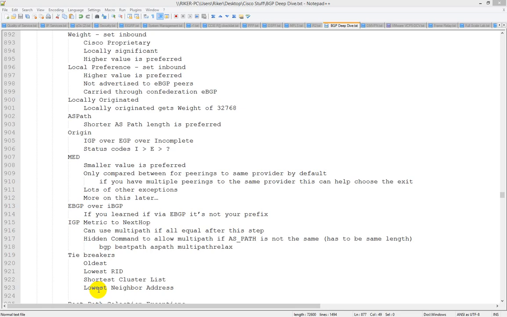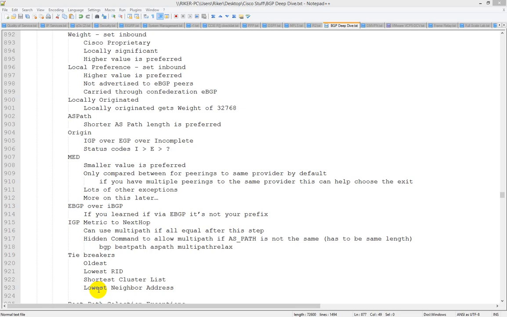By default, it's 0. So if you go a number higher than that, that's going to be less preferred. So the idea is you're going to set the MED on the router that you want to choose. You're going to set MED out on the router you don't want to have the customer come in on, because the lower metric is preferred. You wouldn't set MED on the incoming PE router that you want your customer traffic to come in on. And this way you can affect how it goes. Like I said, you can do this for all traffic, you can do this for a particular AS number, you can do this for a particular subnet, and this will allow you to pick and choose which way traffic moves. It's important to understand how this would work. At the end of the day, it's relatively straightforward, but if you don't know how this stuff works, you can get yourself into trouble.